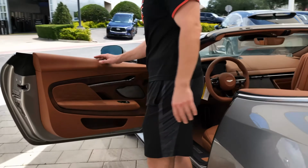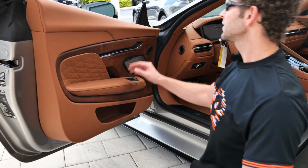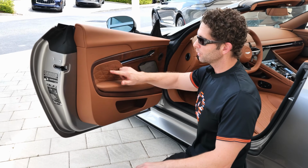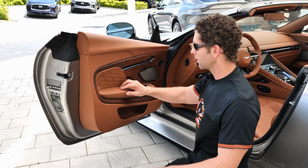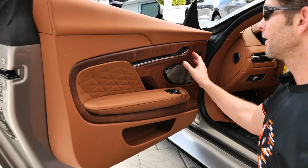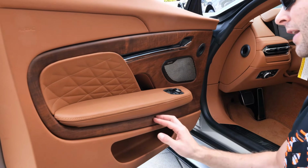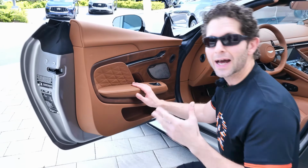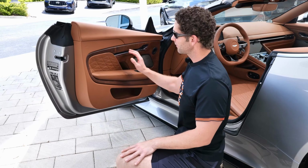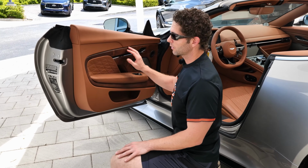So right off the bat, you guys get to see, of course, a gorgeous finish on the doors. Everything from top to bottom is covered in leather. You have some beautiful stitching here right next to the armrest, and then stunning woodwork here for the inlays. This inlay is an open pore wood, and it gives it a very, very classy look. I can't say that it's something that I would option myself. I would probably do it in a carbon fiber finish. But nevertheless, for somebody a little bit more mature in age, this is a gorgeous finish.